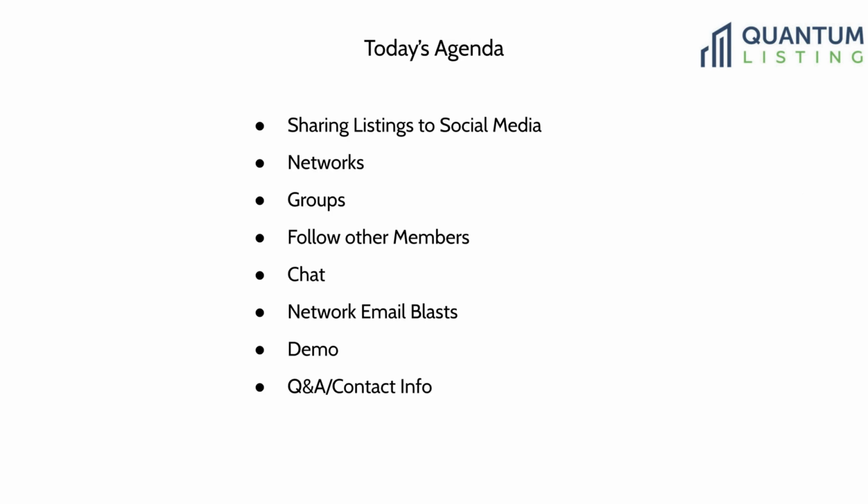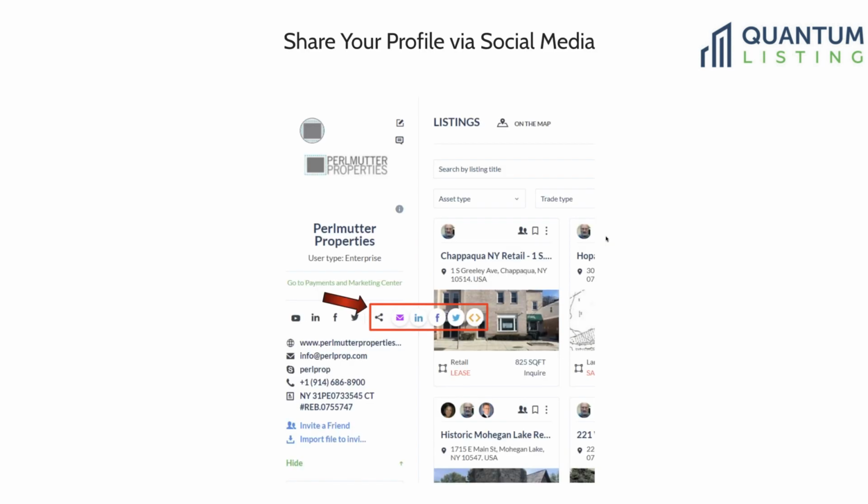Let's talk about today's agenda. We're going to show you how to share your profile and listings to social media today. We'll talk about the Quantum Listing networks and groups, and how to follow other members, how to use our chat feature. We'll talk about our network email blasts, and of course we will show you all these things on the site, and we will also be happy to answer your questions and tell you how to get in touch with us in the future should you need to. So thanks, let's jump right into it.